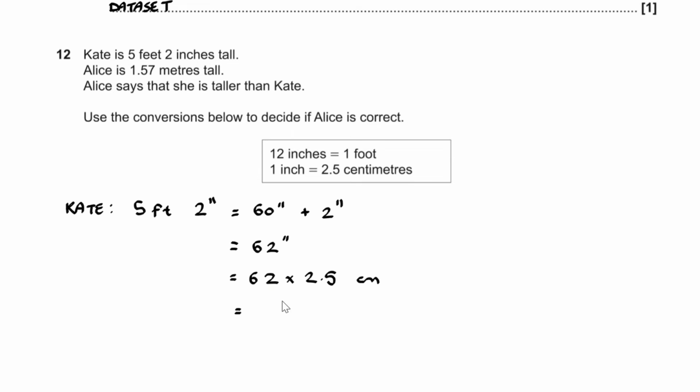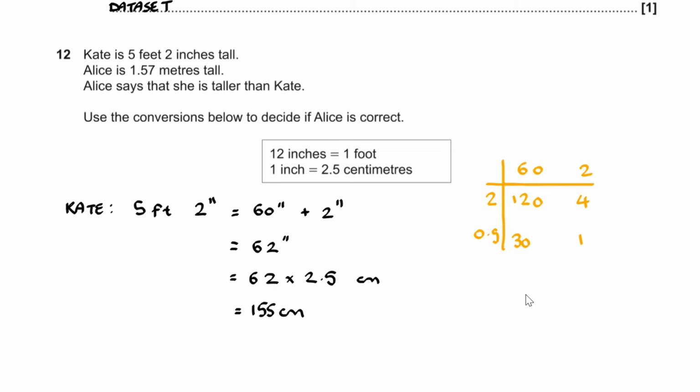So here, 62 times by 2.5, well, we'll work this out on the side actually. We have 62 multiplied by 2.5, which we can split up as 2 and 0.5. So here we have 124, 31. So adding these together, 120 plus 30, that's 150, plus another 4, that's 154, plus another 1, that's 155. So here we get 155 centimeters.